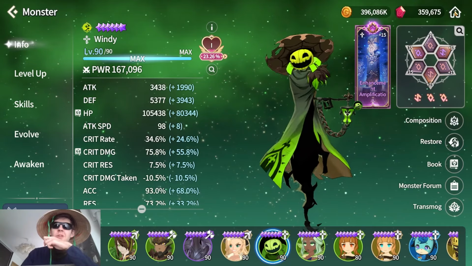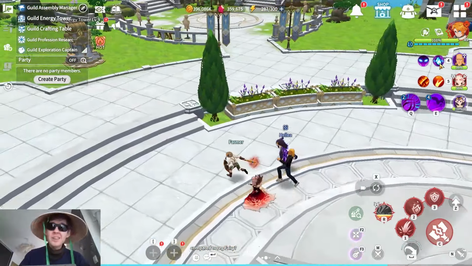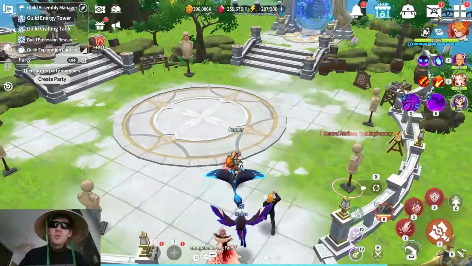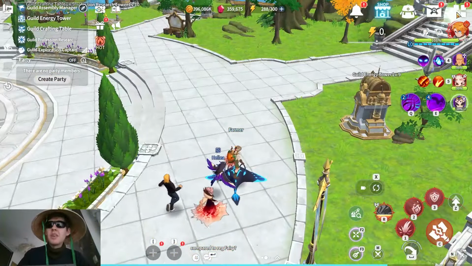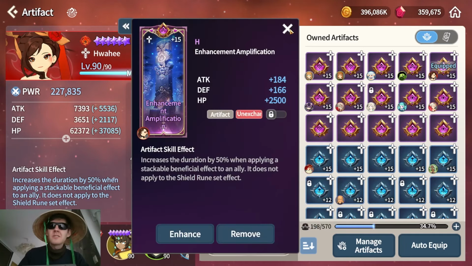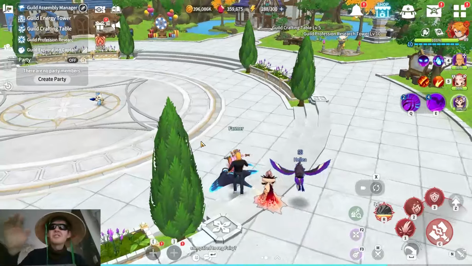I didn't even use Windy, but you can. What you want to do is buff up with Waki, switch Waki to Windy, and buff up with Windy, because Windy's buffs are 6 seconds shorter than Waki's, right? Once you take into account the enhancement amplification artifacts, of course, which in most cases will be sort of required, right? So for both Waki and Windy, you do want to be running these enhancement amplification artifacts.